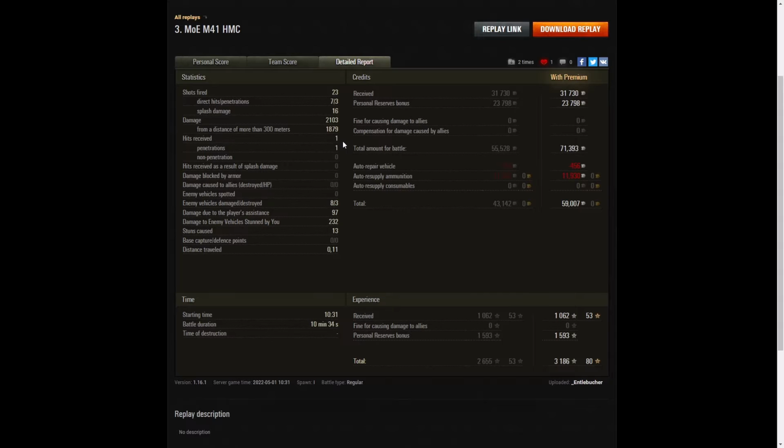He did get hit by that Type 64. He took a penetration from the 76mm gun, but at least he managed to kill the enemy very well indeed. 8 enemy vehicles were damaged, 3 were killed, 97 hit points of damage assistance and 232 hit points of stun assist of 13 stuns. He earned 31,730 credits from the game, 23,798 from personal reserves, a total of 71,393 altogether.